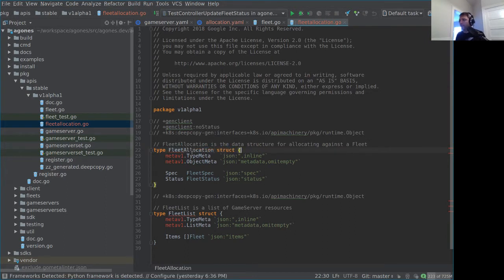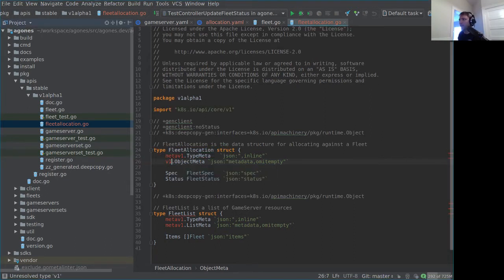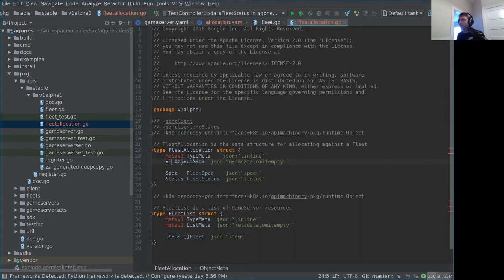Cool. All right, fleet allocation. Oh, I do like this. All right, sweet. This is pretty standard. You can kind of copy paste this bit. This will actually be a V1. Go on, it'll include for me in a sec. There we go. Oops, apparently I just pulled in the wrong one.